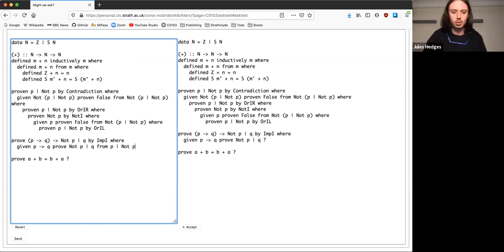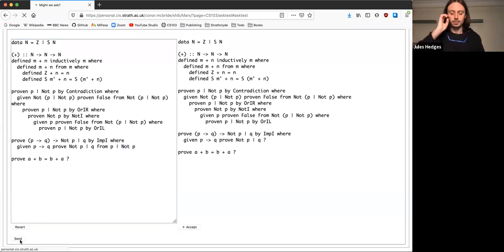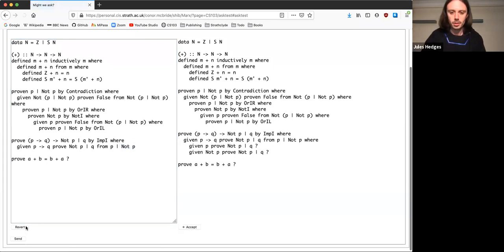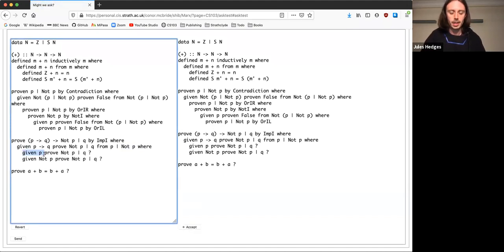Now remember, I told you it's almost always a good idea to use from followed by a formula that you have given. And here, P or not P is now given because we proved it in an earlier proof. Now, when I send this, we are doing from on an or formula. So it's going to split into two branches, one where P is true and one where not P is true. This allows us to essentially case split our proof into the possibility that P is true, in which case we're given P, and the possibility where P is false, in which case we're given not P. So this is a very powerful proof technique.